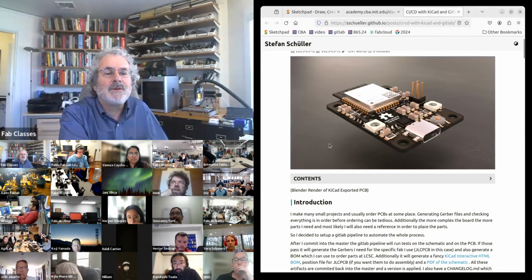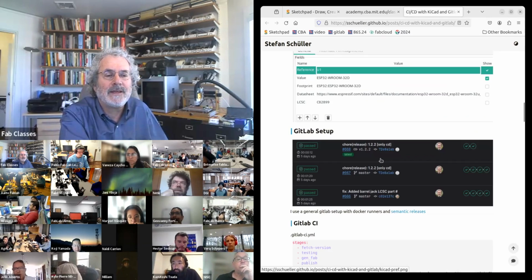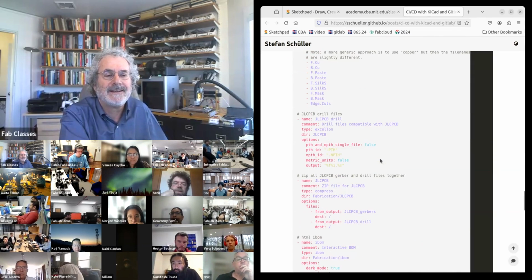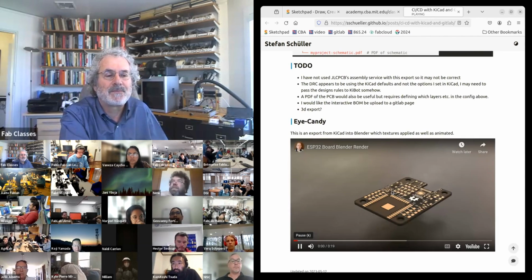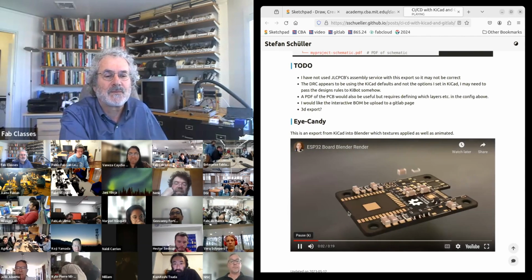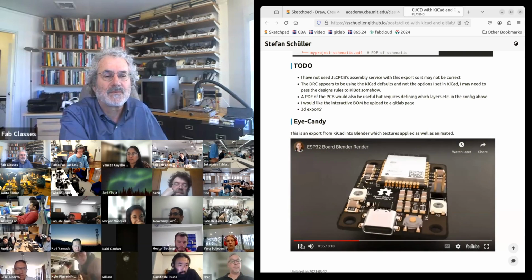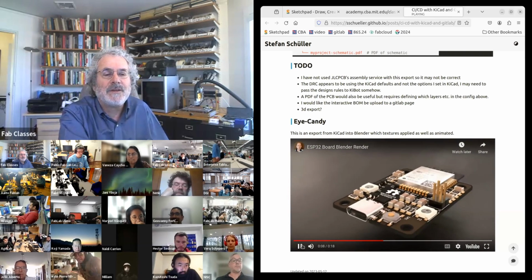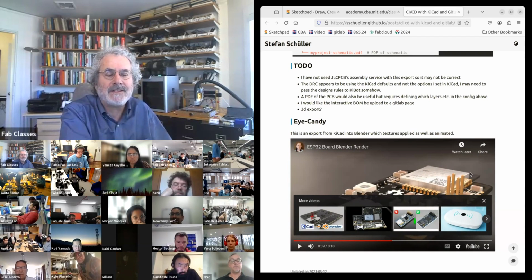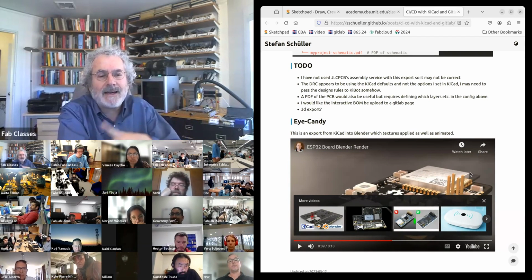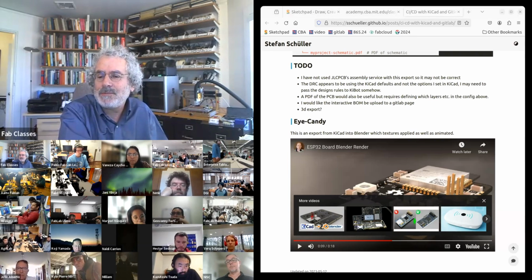So this was just a beautiful project where somebody went from KiCAD all the way into Blender, making a beautiful rendering. This is a crazy mashup. This is using the automation in GitLab to go from KiCAD into Blender.